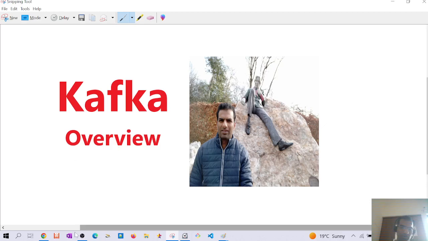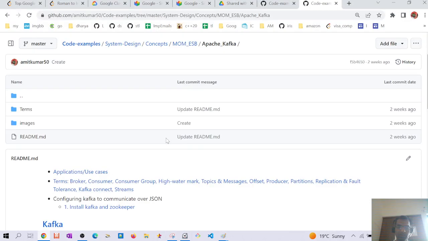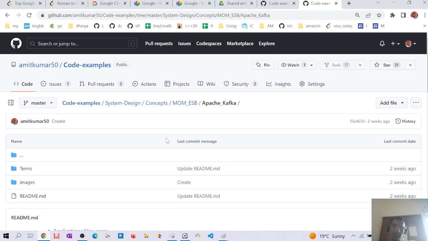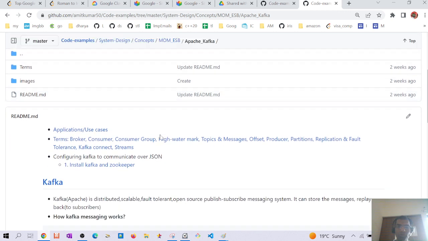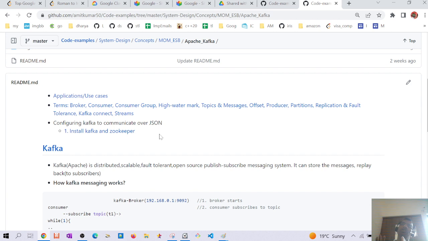So hello guys, today we are just going to see the Kafka overview. So basically what is Kafka? Kafka is a MOM, that is message oriented middleware, or it's a queue which can be used to send messages between microservices on the Kubernetes or the clustered environment. Kafka can also be used to send messages between different clusters.